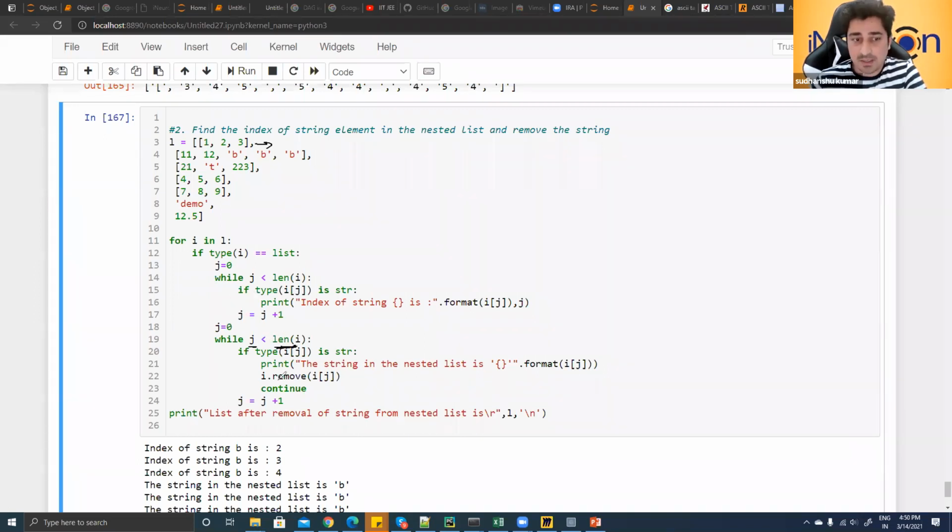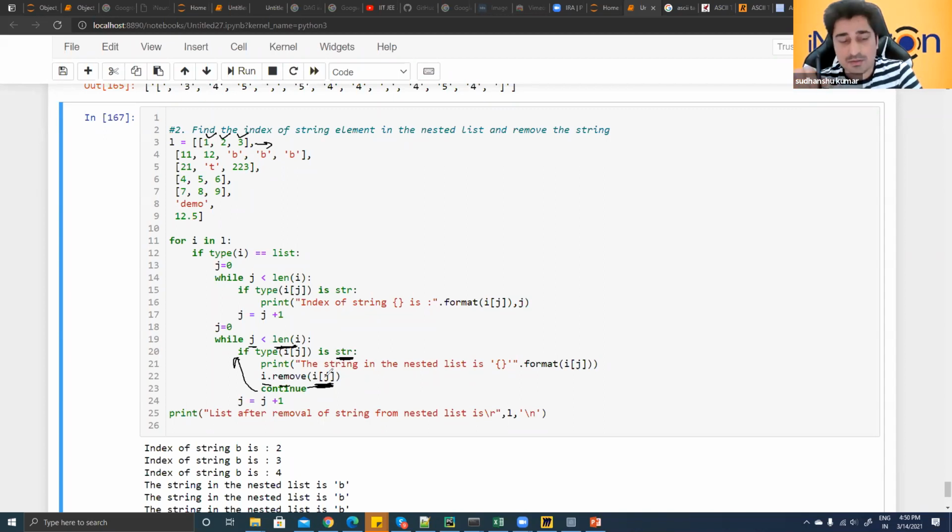Same logic over here. So if this one is str, I'll go through this entire list, first this one, then this one, then this one. I will go through it, and then I will try to remove that particular element. So I of J, I will try to remove in this particular case. This is what he has written, and then continue. So I dot remove, I of J, he is trying to remove, and then continuing to the while loop.